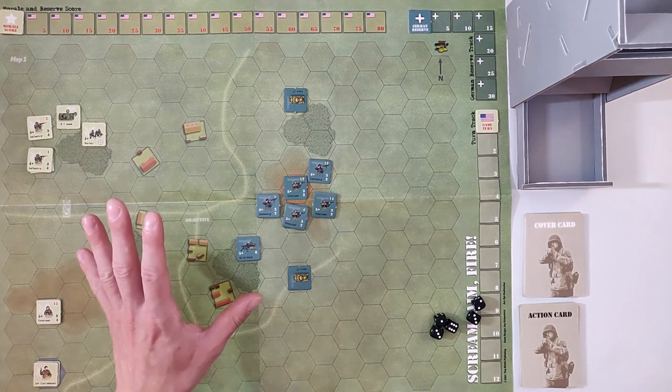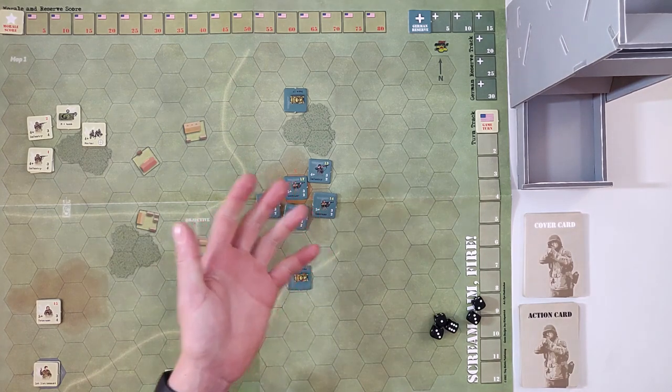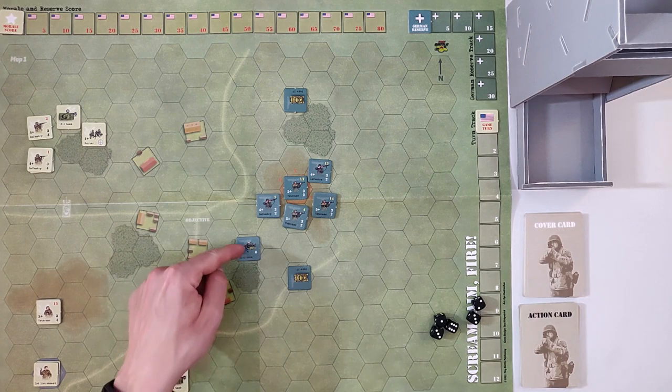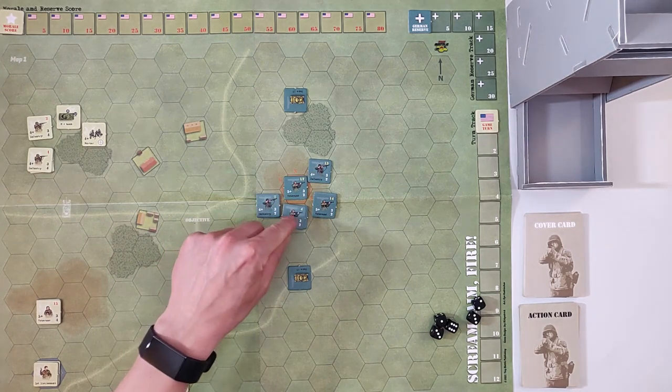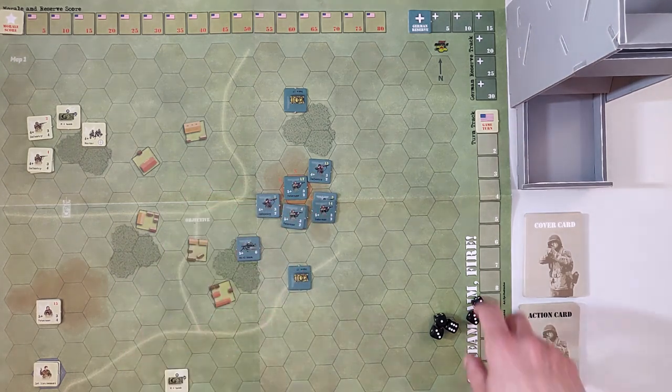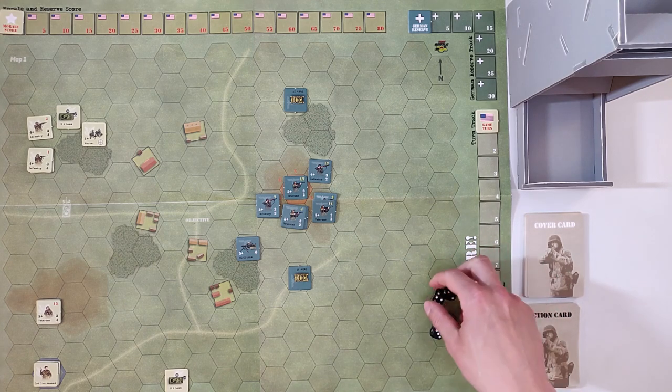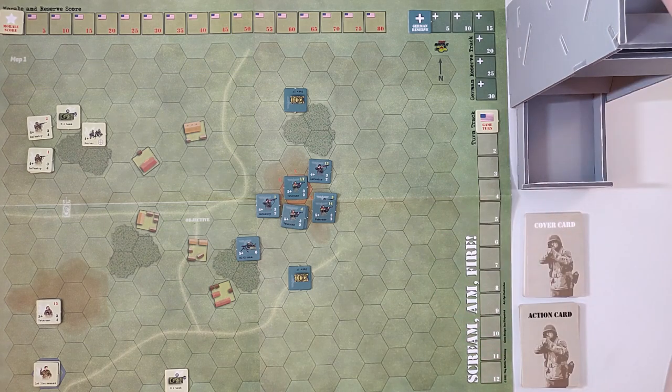Remember, you will only do it if there are less than 5 MG42, infantry, or veteran units. Right now we have 1, 2, 3, 4, 5, 6, 7, 8. So we're good for next turn. All right, so now we do our order phase, and that just means we're going to roll our 5d6.